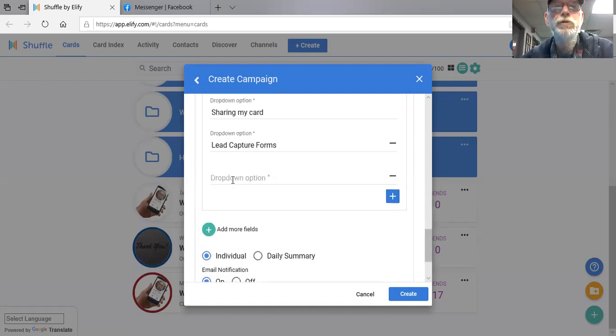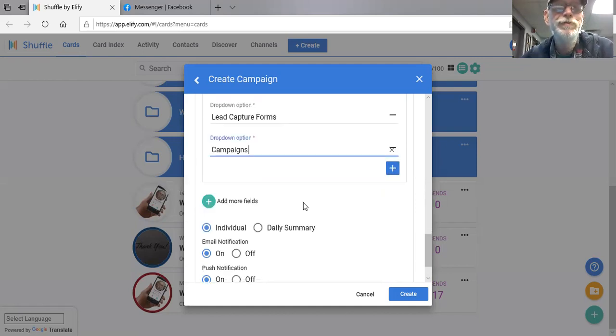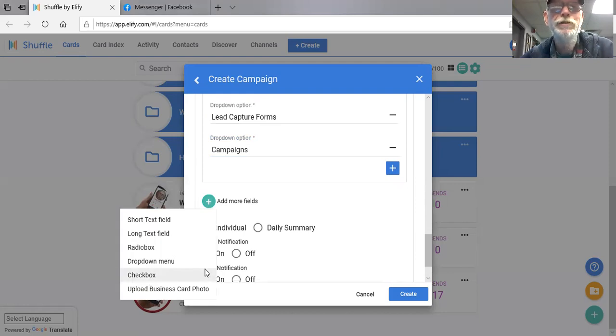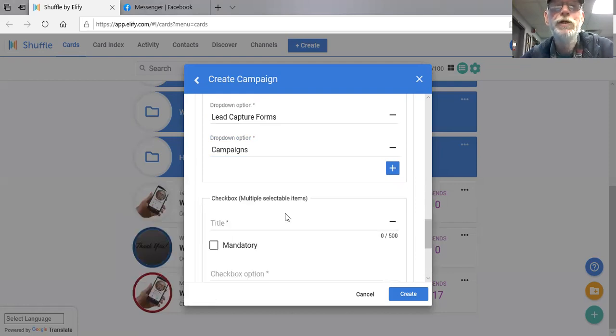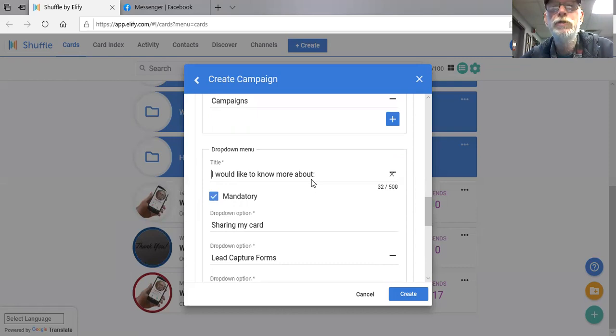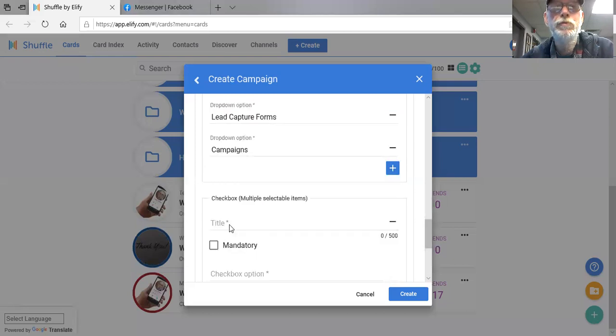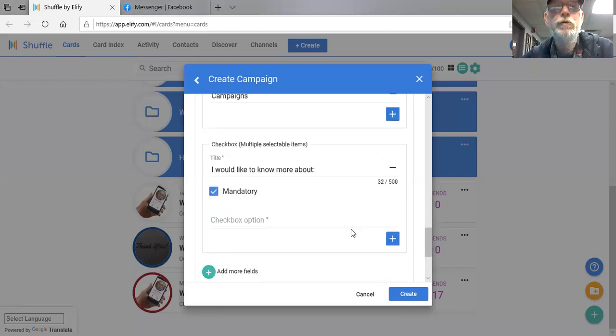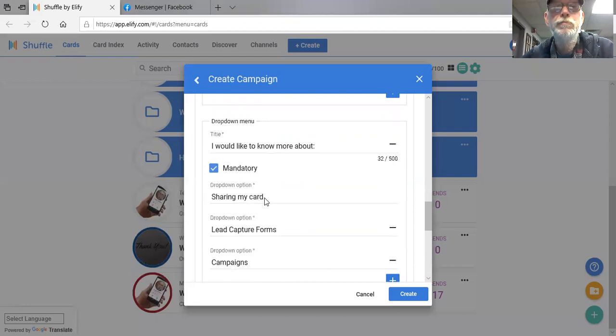I never use all of these like this in an actual campaign. Our checkbox. Checkbox is where you can actually select more than one item that's got your interest. We'd be here all night with me typing, wouldn't we?